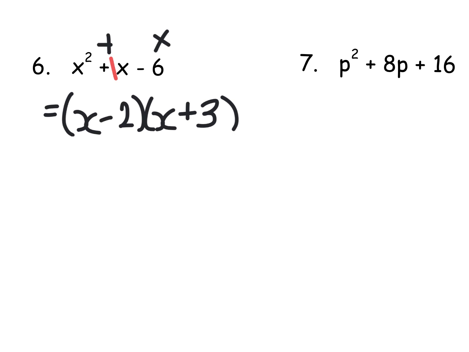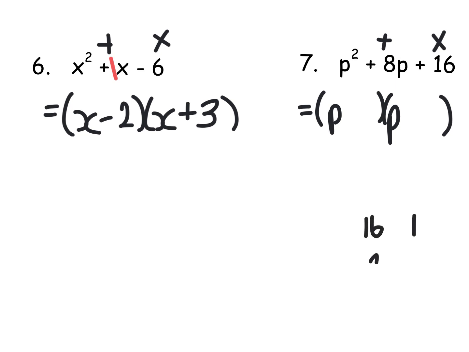And then this last one here comes from a p and a p. Numbers that multiply to 16 and add to 8. Well, I've got 16 and 1. I've got 2 and 8. None of them seem to work. None of them will make an 8. Don't forget, 16 is a square number, so it could be 4 and 4. Everything's positive here, so it's plus 4, plus 4.